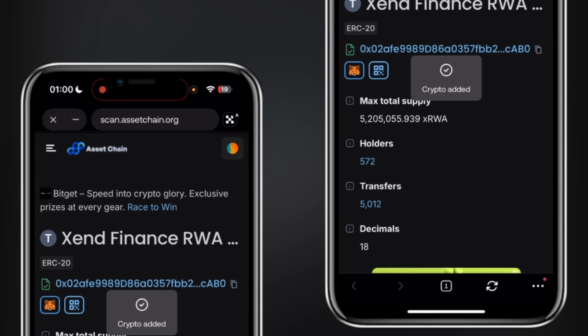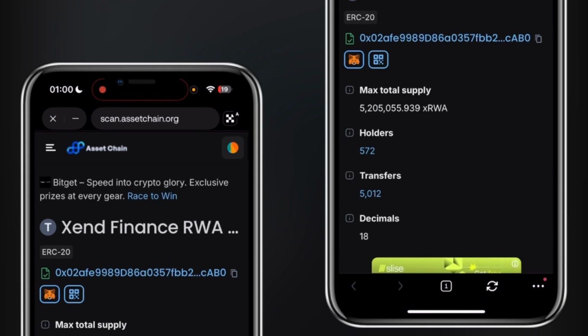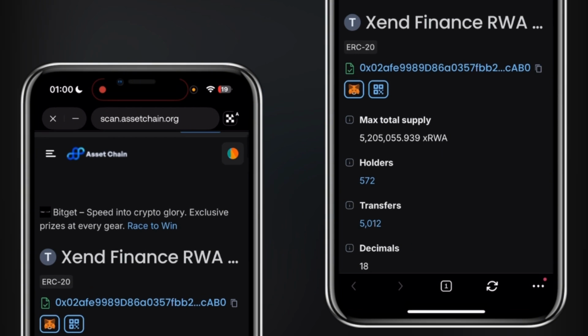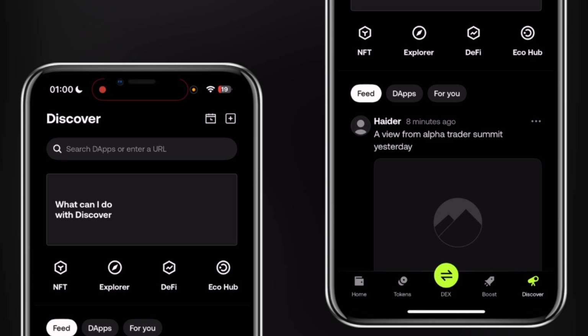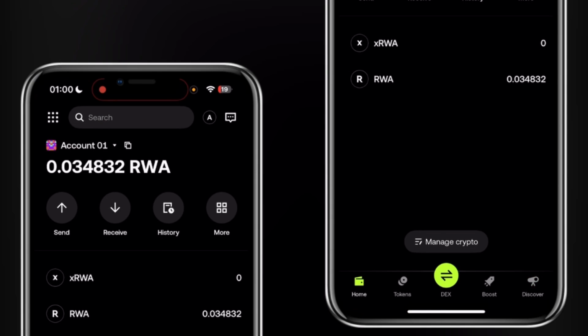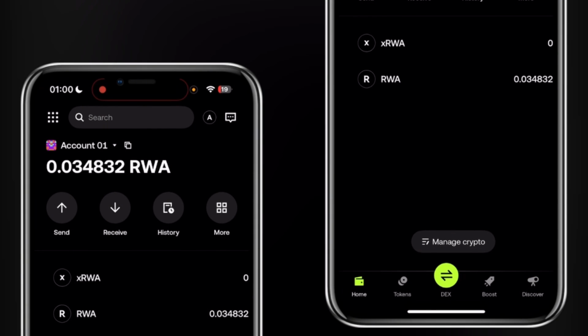Some people might be wondering, why is the icon not OKEx since you are doing this in OKEx wallet? Well, that is just how it is on the page. But since we are doing this on OKEx, it is your OKEx wallet that will get connected, and it has been imported successfully. So you can see on my screen here, you can now see XRWA.